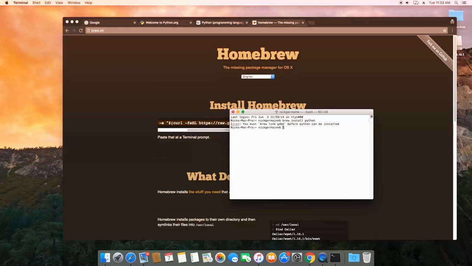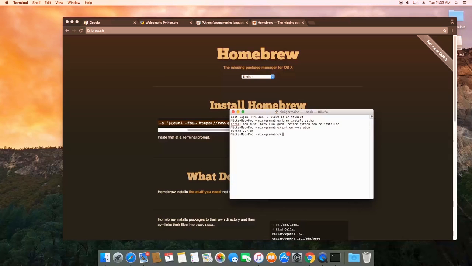OS X does ship with a version of Python, but it's okay. The version included in OS X is in the 2.7 series, and I think it's actually an old release. I think it's like 2.7.5 or something like that. So it's pretty old, at least I think it was that. We can actually run python --version here. So the version that OS X El Capitan ships with is 2.7.10.